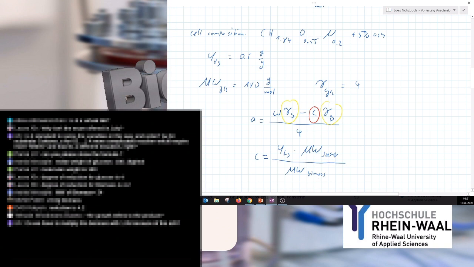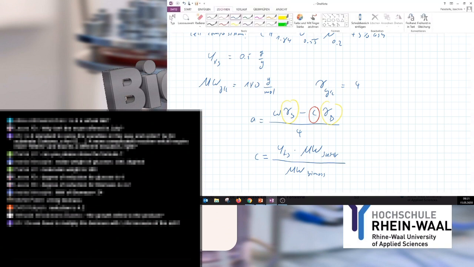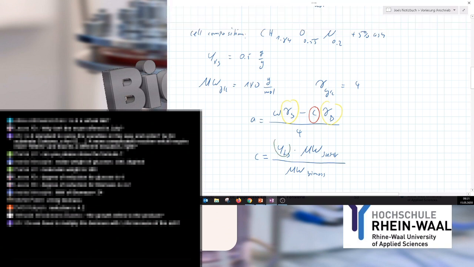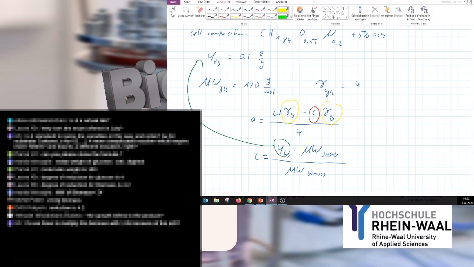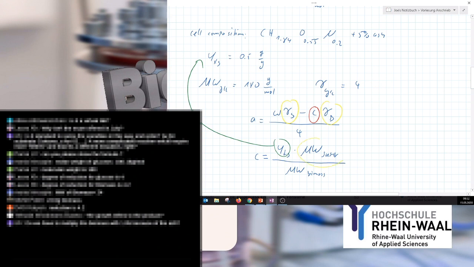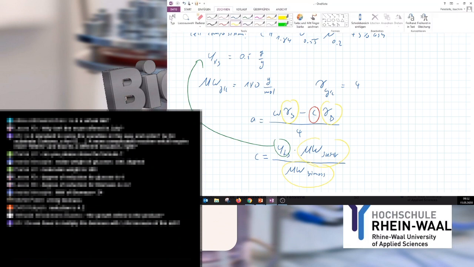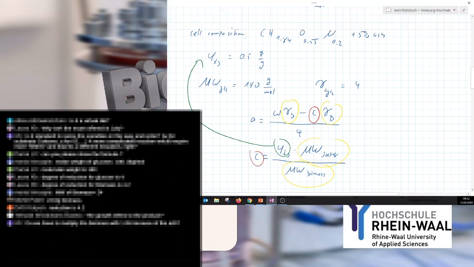Okay, and we have YXS is given. So YXS is here. And we just need to calculate also then this one. Oops, this is a bit too thick. I prefer the smaller one. We need to calculate this one and this one. Yeah. And then we have our C. And then we can put the C inside. So this is how you proceed. Put the values and then just look on what you have to calculate.